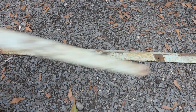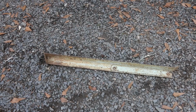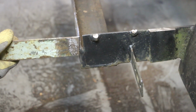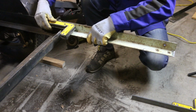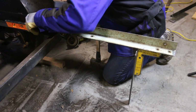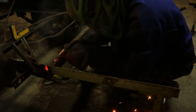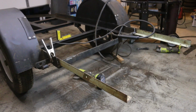To extend the trailer, I'm gonna add 22 inches to the length, and I'm gonna use this scrap angle iron. I can actually get two 22 inch pieces out of this one. A slightly smaller gauge, but I'm not worried. It'll be plenty sturdy.